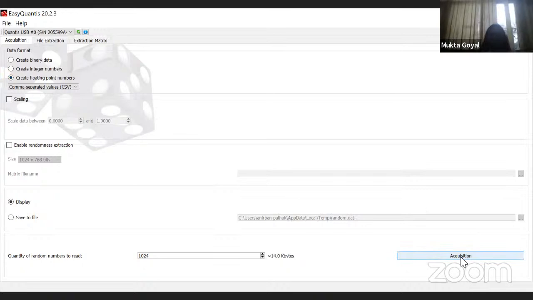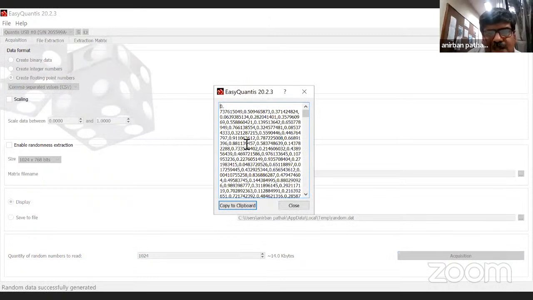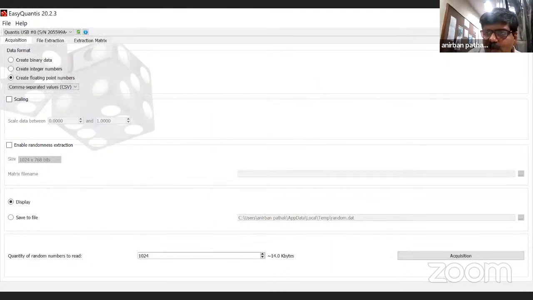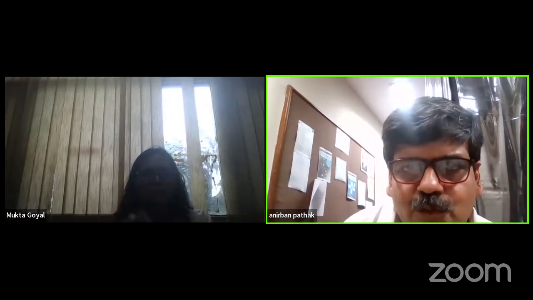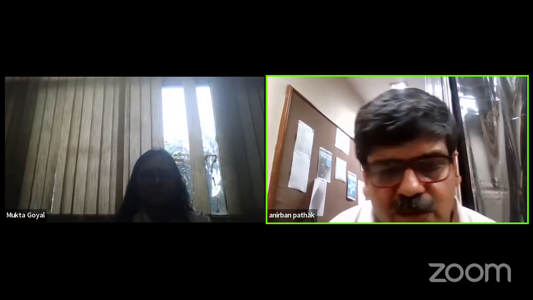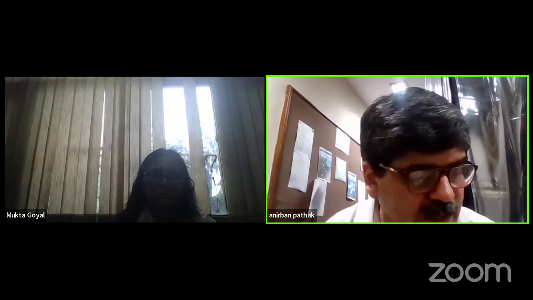Now it's in decimal. So you can see that it's a decimal random number. You can change many things and create the best possible passwords, best possible OTPs using these devices, but that's only a part of it. So I'll stop, and any questions on my talk, on previous talks, anything you can ask.